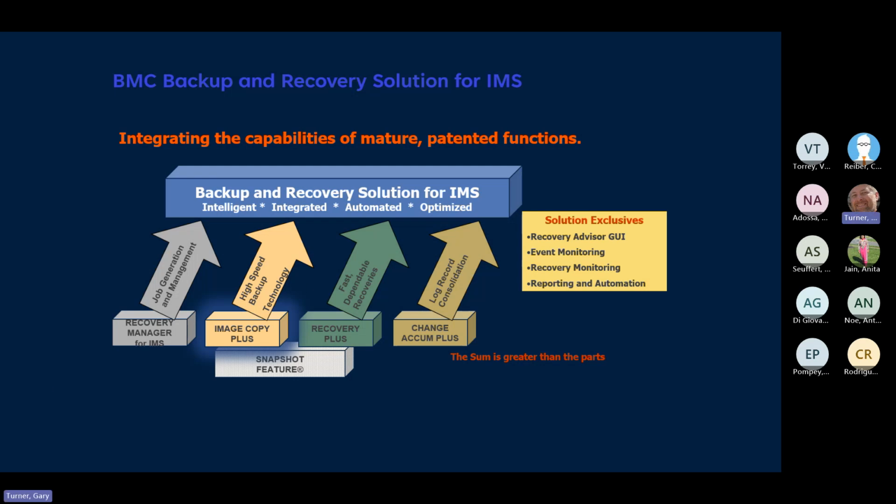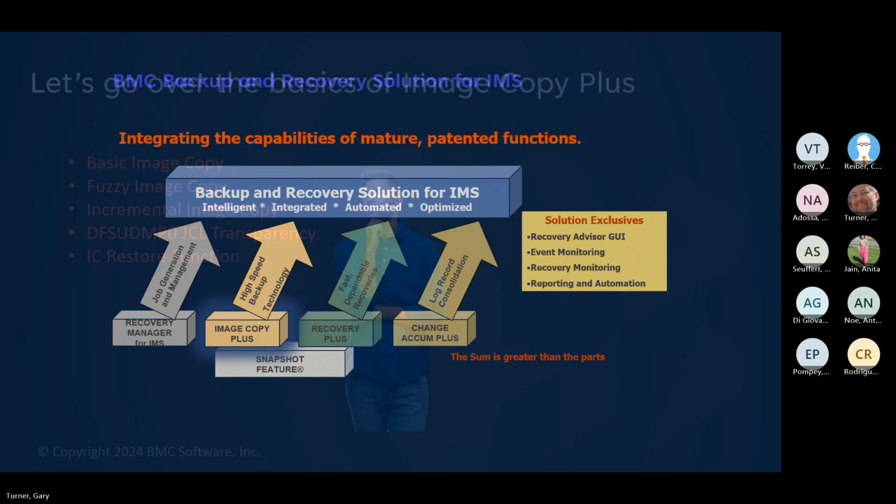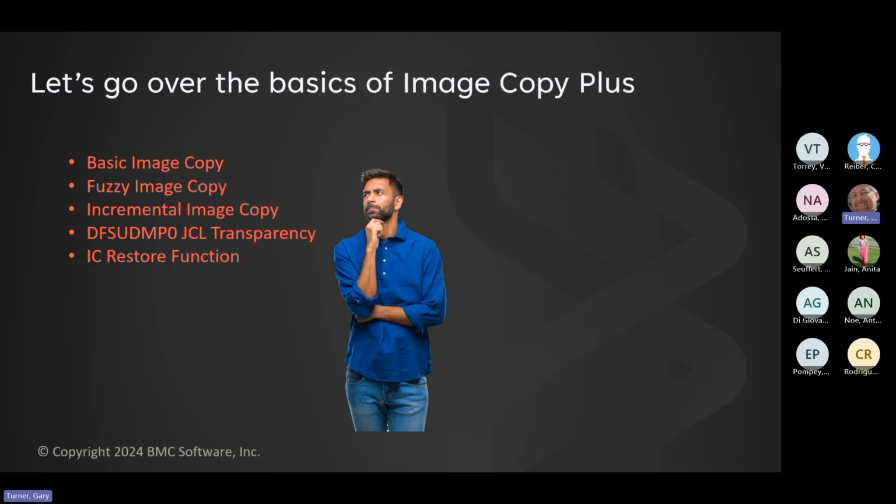So as far as image copy, I'm sure everybody's familiar with the types of image copies you have. You have a basic batch image copy, with the database offline, depending on how your system's set up, which you guys are still trying to evaluate. That will go into your recovery strategy as well. Sounds like you want to do forward recoveries as well. So maybe if you can't take the databases offline, do a fuzzy image copy. The database is online all the time, and we're just copying the database data sets.